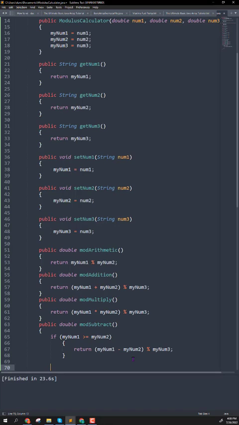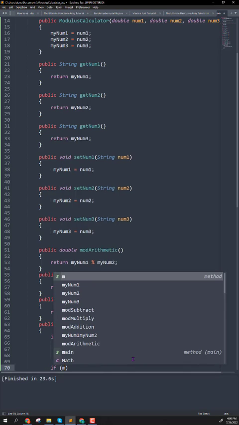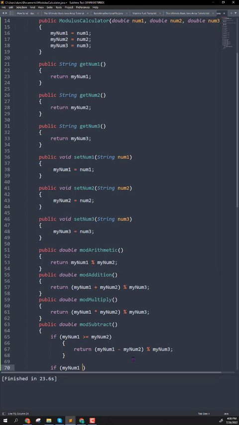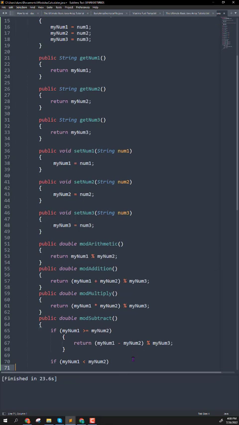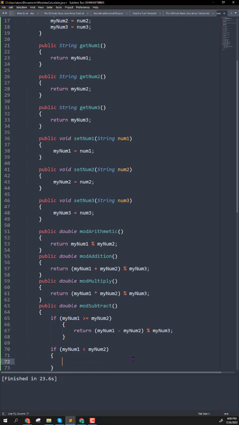All right, so the next for subtraction gets a little involved for modulus arithmetic. If my num1 is less than my num2, scope, I think I need to bring this all back.